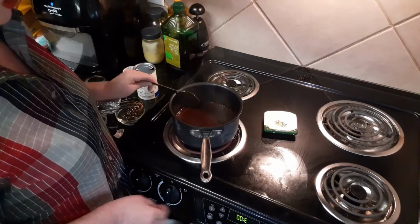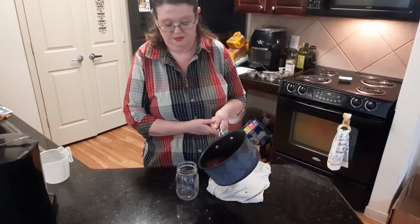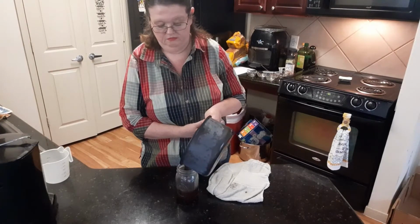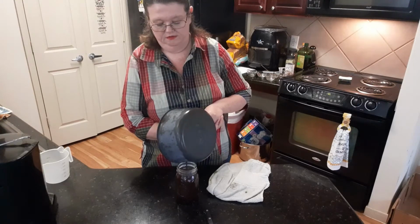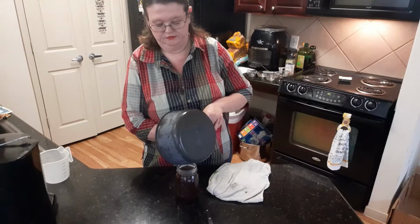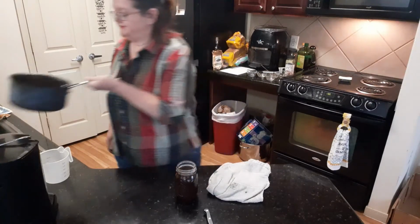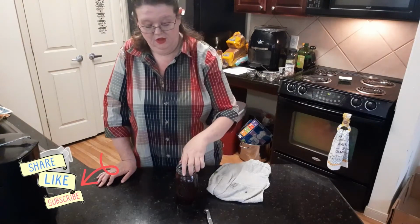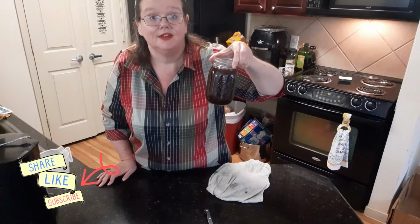Okay. Move you back over here. I'm going to show you what I'm going to do. I'm just going to pour it up in a mason jar. And it is ready to go for my enchiladas or whatever I make with this.